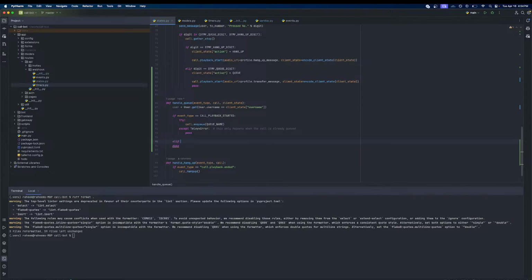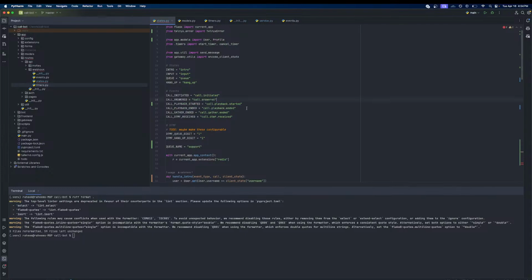Right, and then else if event type equals call and queue.